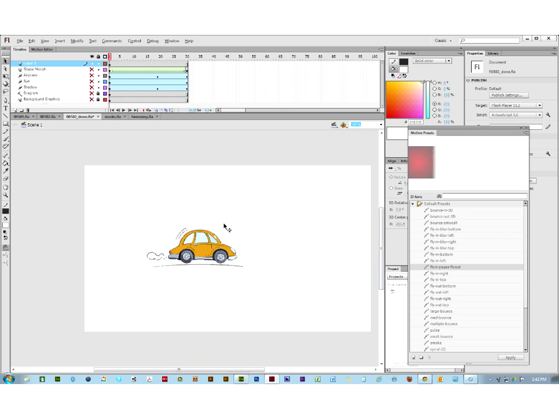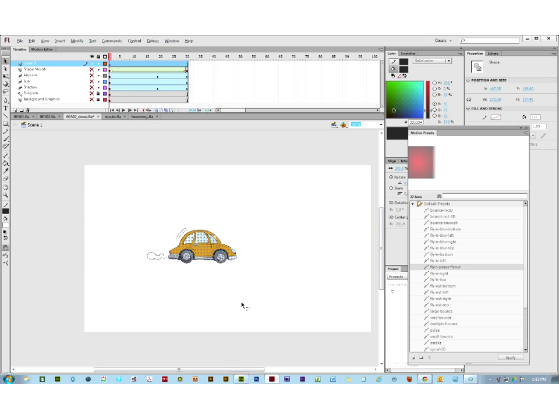And I talked to you about this last week, I believe. And then I can come in here and get rid of all that other stuff that maybe I don't want for right now. I'll get my lasso tool and I'll get rid of that line at the bottom. And this is where I hope not to get the wheels. I'm using my mouse, so this is always tricky. And get rid of that. And that is just fine. Okay, so I have this little shape here. I'm going to select it all.